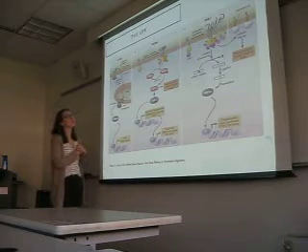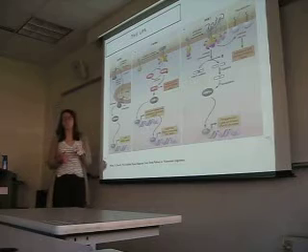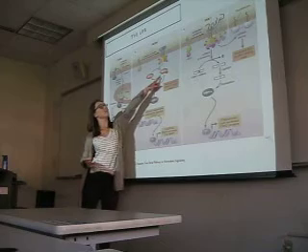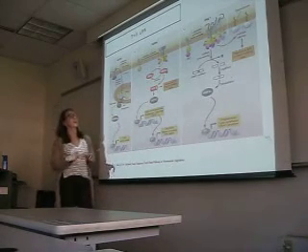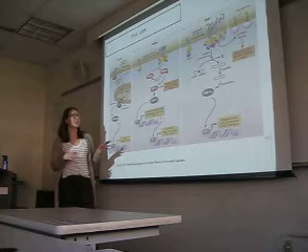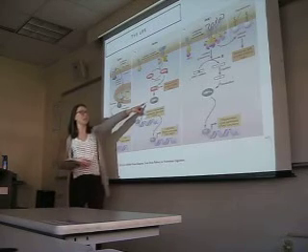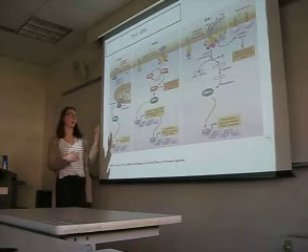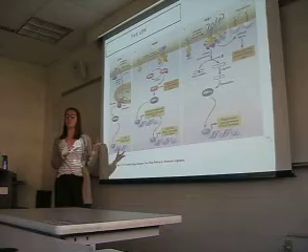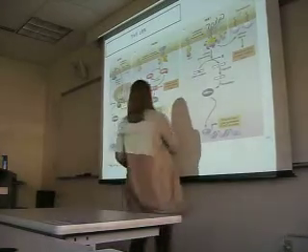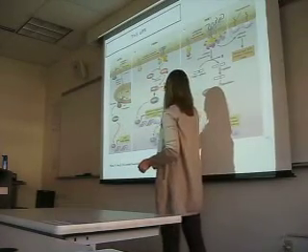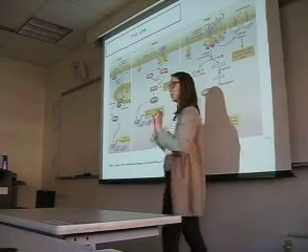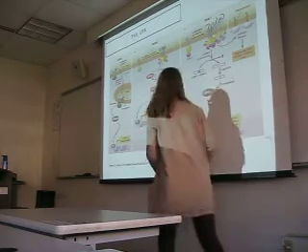There's the PERK pathway, where PERK becomes phosphorylated because it phosphorylates itself, and in turn it phosphorylates this transcription factor, EIF2 alpha. And so when this is activated, it in turn activates ATF4, which is another transcription factor, which will then code for chaperones or assist in the degradation of those misfolded proteins. It also codes for GADD, which will cause cell death. So if it really gets overloaded, the cell will just go under apoptosis.